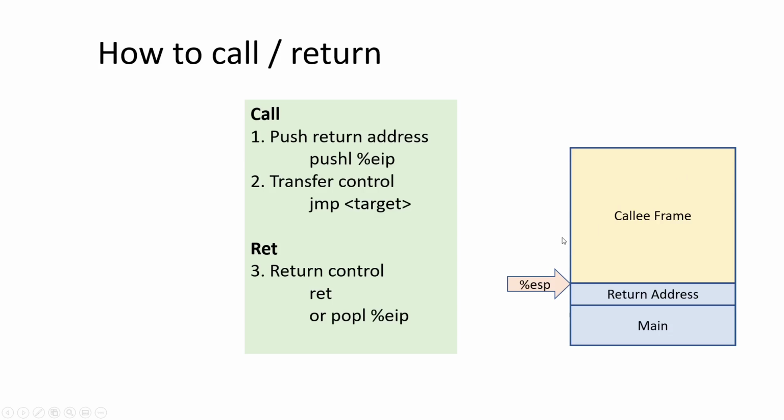It gets its own frame. And I've got this color coded here. The return address is technically considered part of the main stack frame. And the callee is going to do whatever it needs to. Then when it's all done, it's going to remove all of this stuff and return the stack pointer to point right at this return address, so that when I execute RET, the stack pointer needs to be pointed at the memory address with RET.